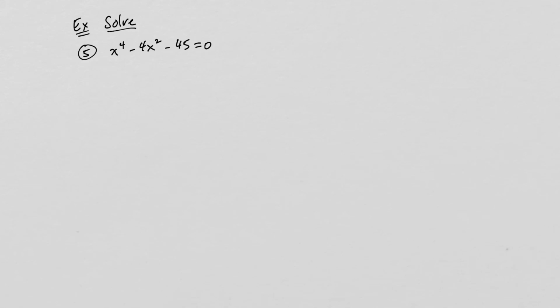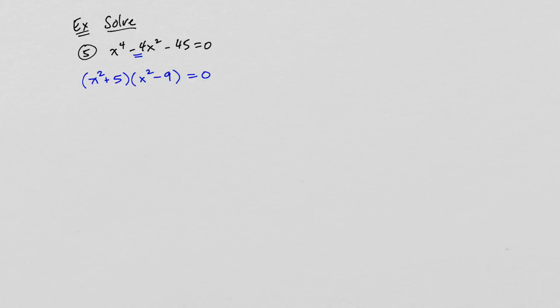So for our last example here, we're going to go back and look at a quadratic form once again. And this time I'm going to solve it a little bit differently. Rather than make a substitution, I'm just going to factor this. We know that x to the 4th is x squared times x squared. We know that 45 is 5 times 9. And if we have a negative 9 and a positive 5, that will give us the negative 4 in the middle. So just take a minute to verify that.